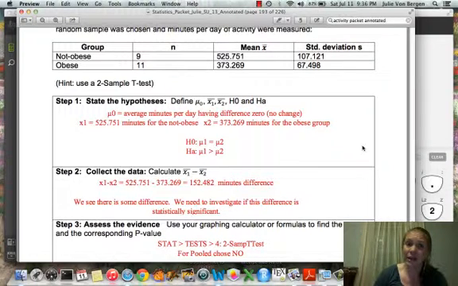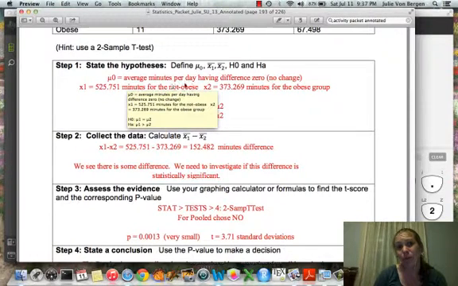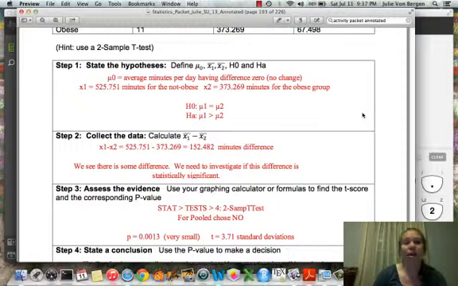So let's state our mean and then our 2 sample values and our null hypothesis and our alternative hypothesis. So when we talk about a null hypothesis with 2 populations, we're talking about the 2 populations being the same, meaning there's no difference between them. So the way we define the null hypothesis is we say the average minutes per day is going to be 0, or having difference 0, meaning no change. So the idea is if we said population 1 minus population 2, they're not going to have any difference in the minutes per day that they exercised.